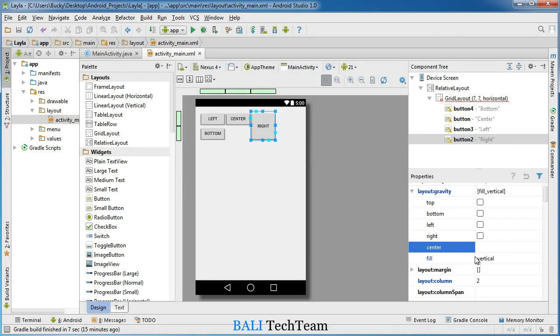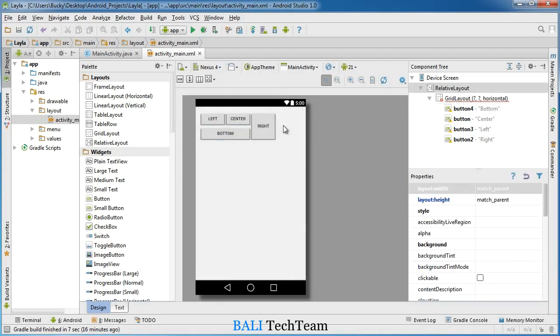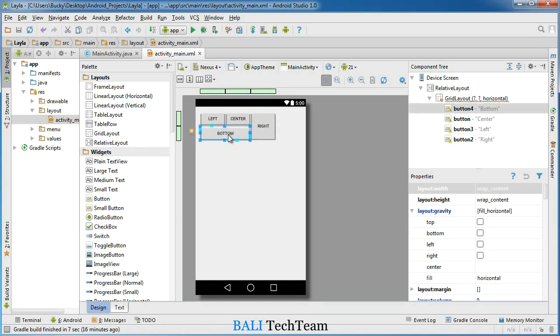So again, fill vertical is going to fill the entire area vertically, and we can actually do the same thing for this. So right now this button is only taking up half the area. If we ever want to fill it to fit the entire area horizontally, you guys can probably guess what's going to happen. Fill horizontal. So there you go. So that's the real basics of a grid layout. Again, you can adjust things or align them in rows and columns, and this is how you span across multiple cells, and also take any widget and fill it to fit however many cells that you want.